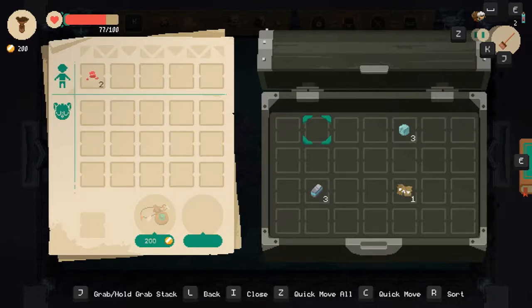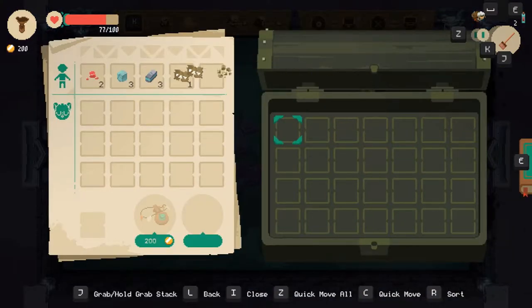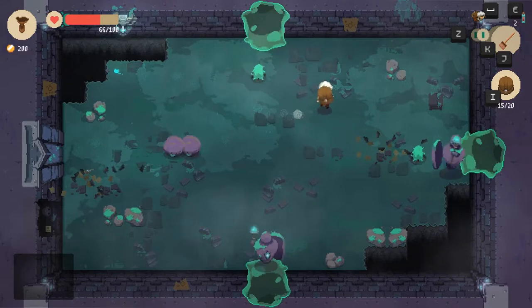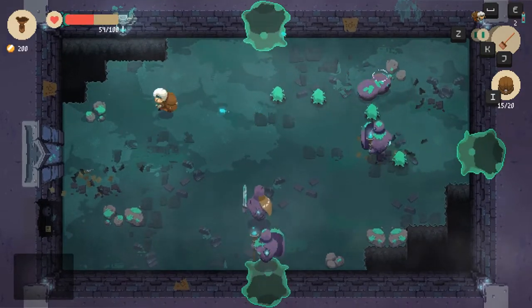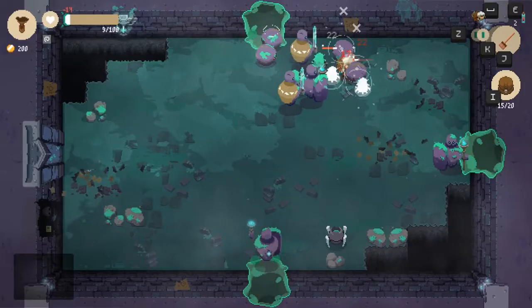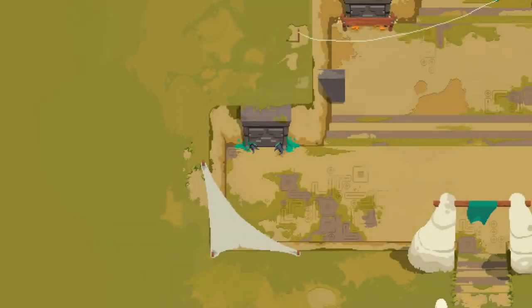How do I move all? Oh, there we go. You press the Z button. They're up there, it's telling me what to do. So I'm just gonna go ahead and get all this stuff. And this is where you're supposed to die. There's no way to make it through this. I think you keep everything though. No, you lose everything. So they kill you there and then your granddad finds you.